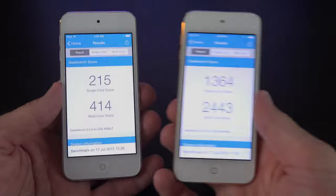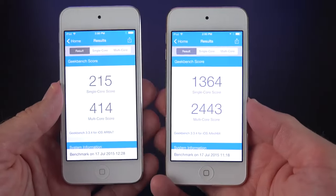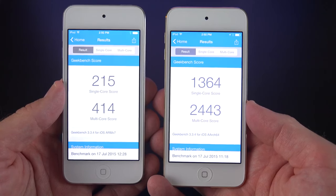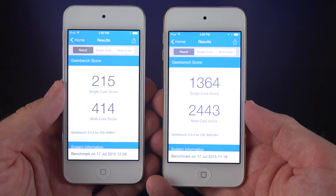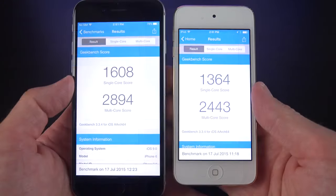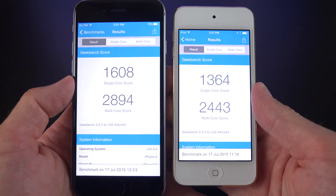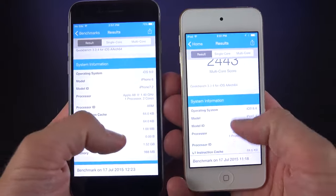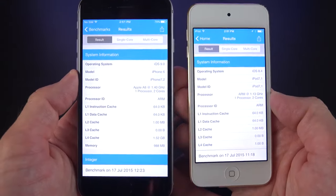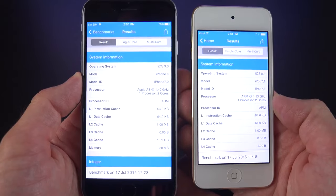In terms of our Geekbench scores, this is where we see massive gains. So we see almost a 6-fold increase in performance over the previous generation. So we go from 215 to 1364 on the single core, and 414 to 2443 on the multi-core score. Although the iPod Touch and the iPhone 6 have an A8 processor, it's clocked a little lower on the iPod Touch, so we see lower scores here. So the iPod Touch is clocked at 1.13 gigahertz versus 1.4 gigahertz on the iPhone 6.